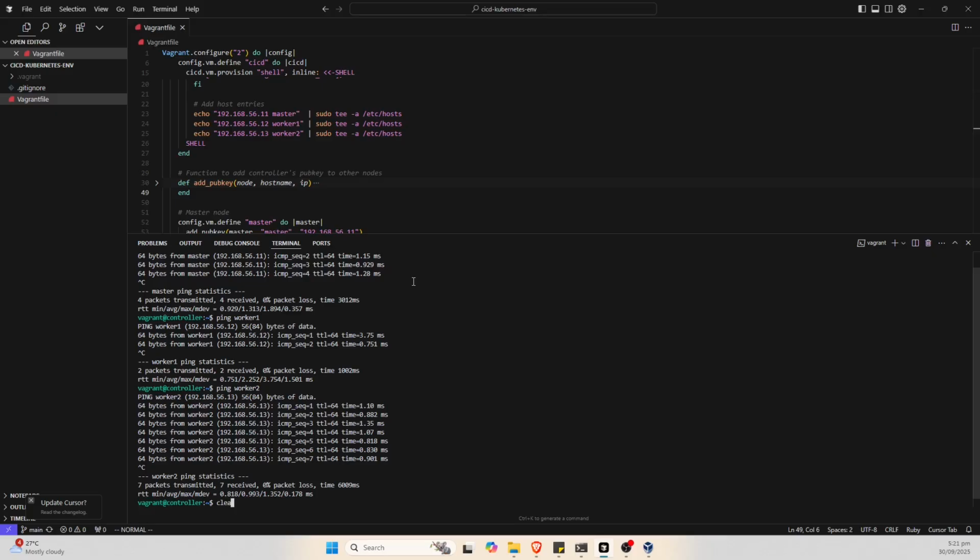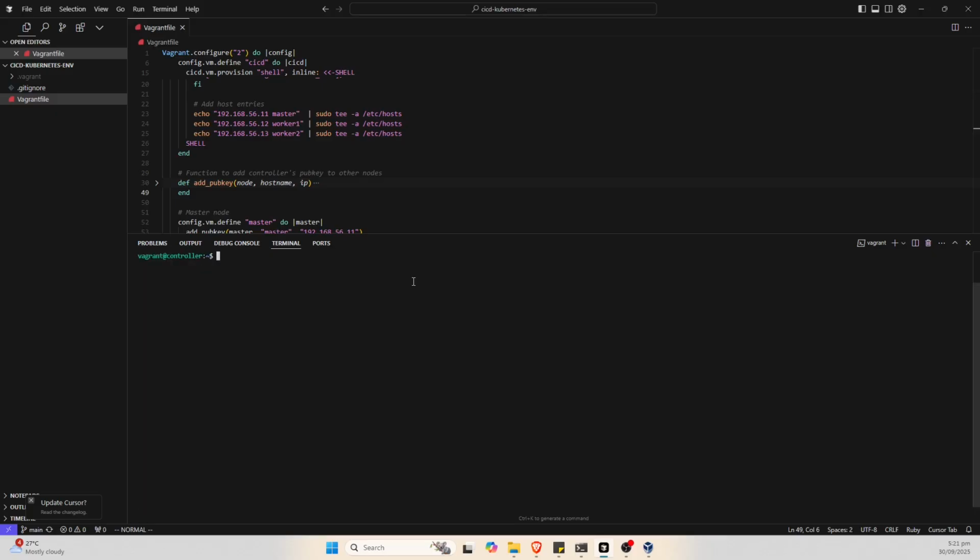Now we're going to install Ansible, or first update our system. We're going to install Ansible in our controller so that the controller is the one that configures both of the nodes that we have installed right now.